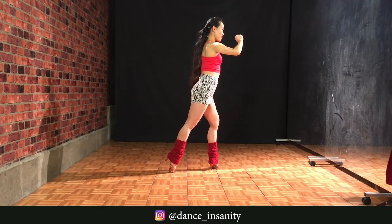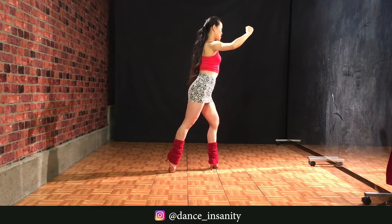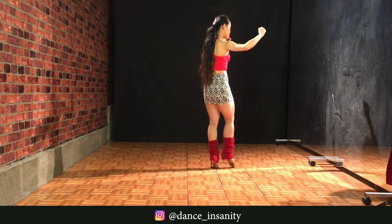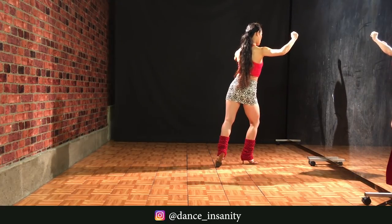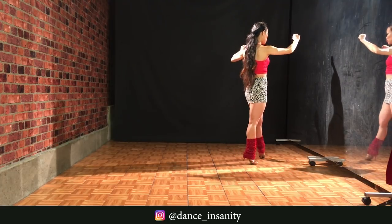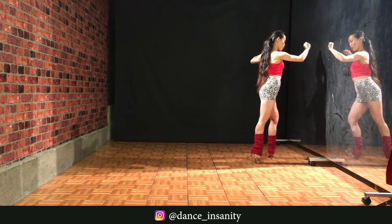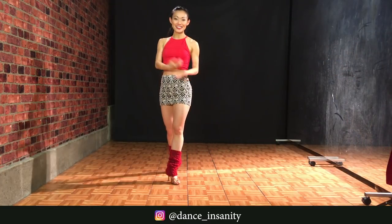Weight is on your left foot. Slight bend in your left knee, right leg extended straight. Position one, position two, position three, and position four. Let's go straight into the right side. Position one, two, three, four. Okay, that's your four positions.